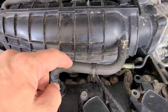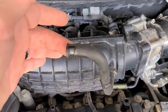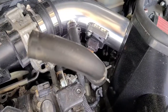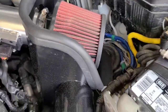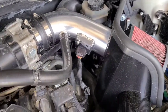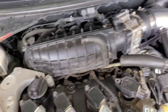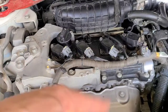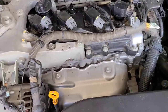Be careful when you're using this, and these get real brittle, and you can't break the hose, and then you have to buy a new hose. And then of course the oil vent hose that goes to your intake. There's an aftermarket short ram intake, but you'll still have the same one on the factory airbox. So far that's all the prep I've done. I'm gonna go ahead and start taking the rest of this down, and I'll come back and show you kind of what that looks like.